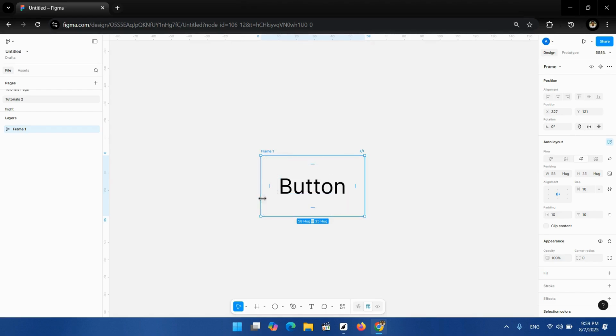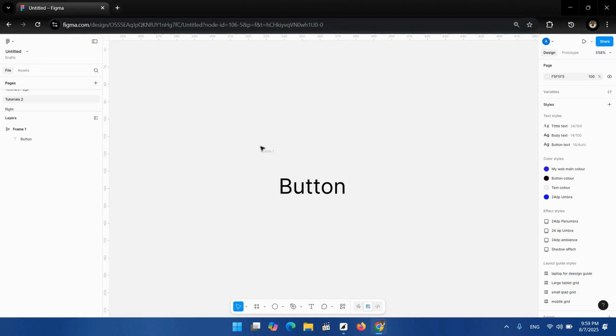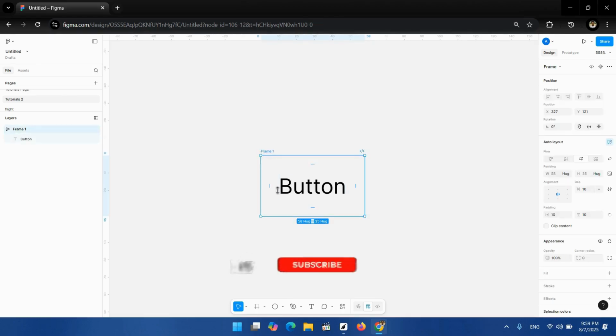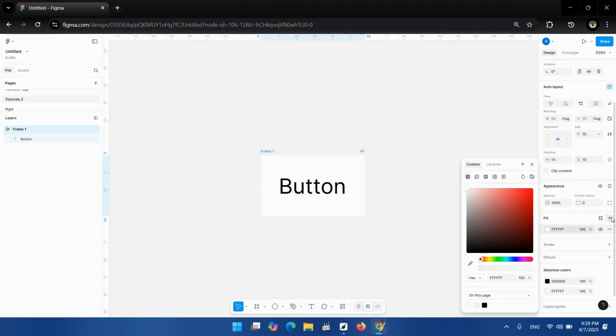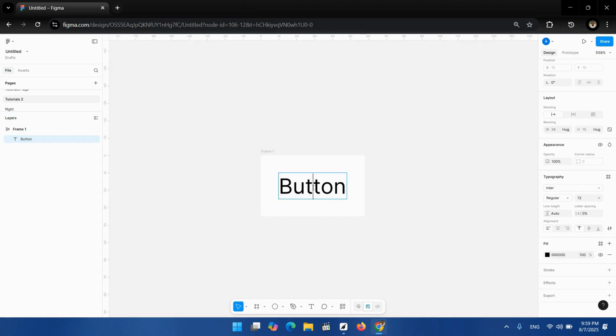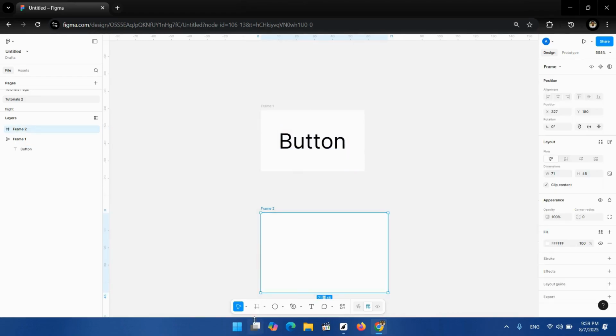So look at auto layout as a box around your text or around your content that allows you to control the conditions of your content. So we have added auto layout, and because there is a box, we can easily add a fill to that box, and look at this box as a container that now contains our text here. So that is the best way to look at auto layout, as a box, right?